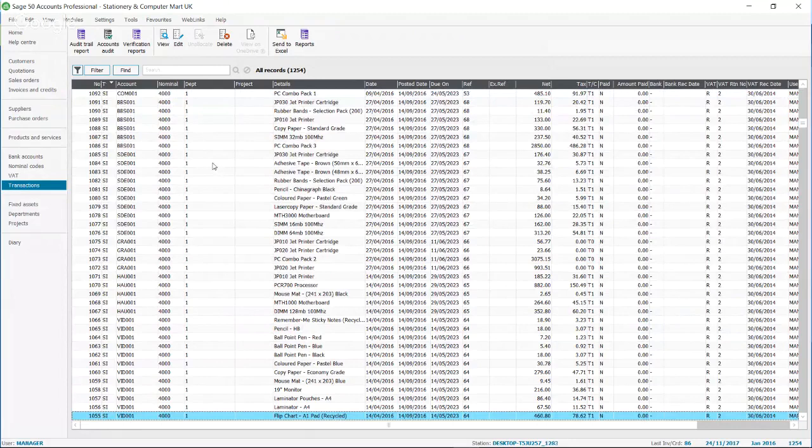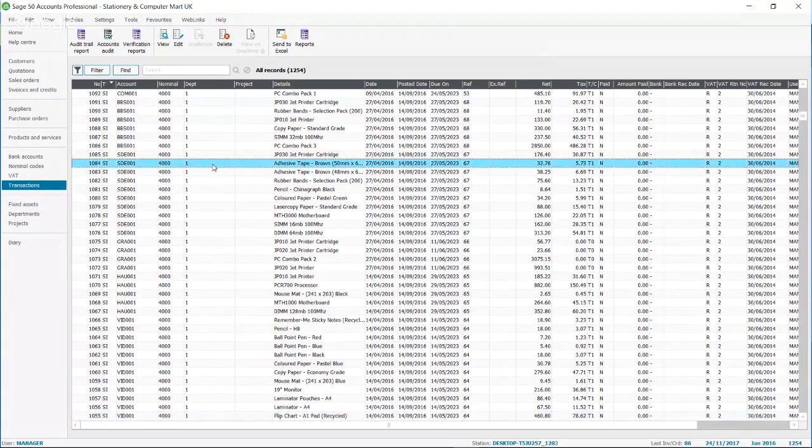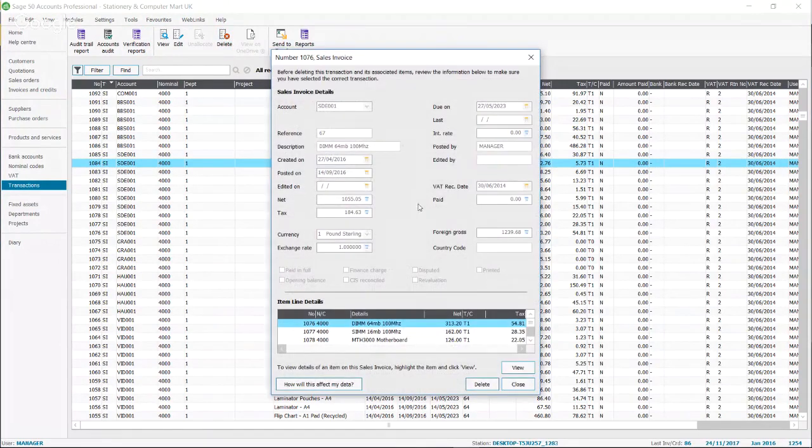Let's take this item number here, reference number 67, which would be invoice number 67. And if we choose to delete that record here, reference number 67, and I delete.